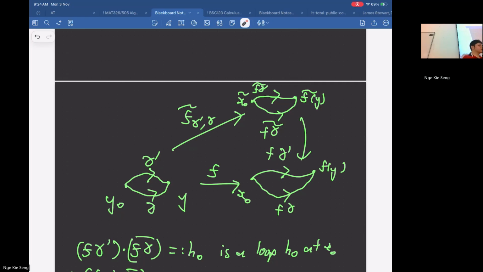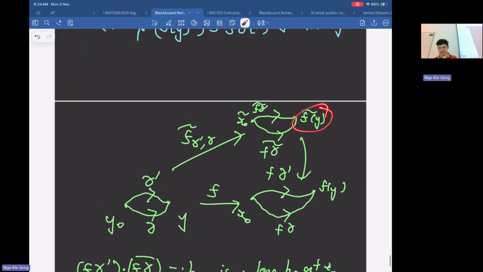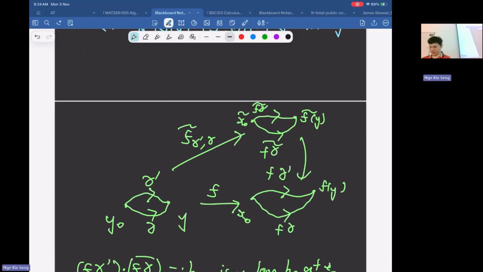This one you mean these two? Yeah, we only check for one, because the point that we want to check is that we have well-definedness here. There are two ways to define it now, right? This is defined by F gamma prime tilde at 1 or F gamma tilde 1.